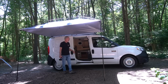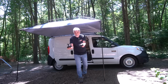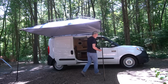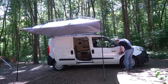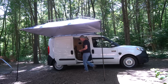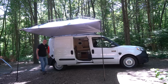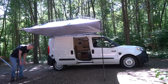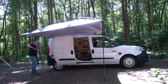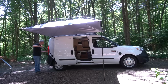It really isn't. Now, the next step that we're going to play with, we haven't designed it fully yet, but they give you these suction cups to mount this on the side of a van. We've already built our rack for that. So what we're going to try to do next is we're going to position these suction cups right here on our van, right? You see where I'm going with this? I think you know where I'm going with this. Click them on. Now you got to raise your tent leg a little bit. You got to lengthen it. I think we're going to go to that one, or maybe one down from there.